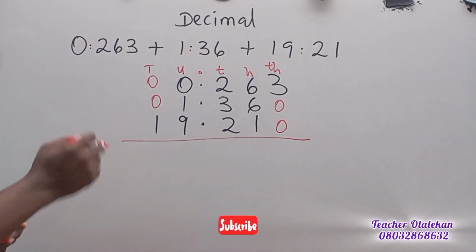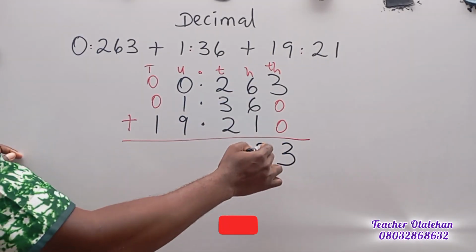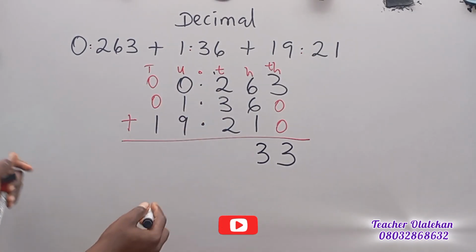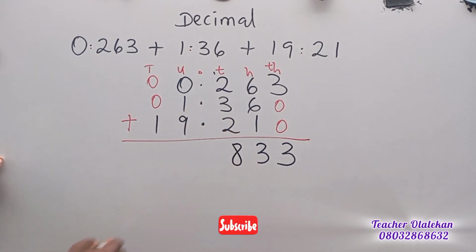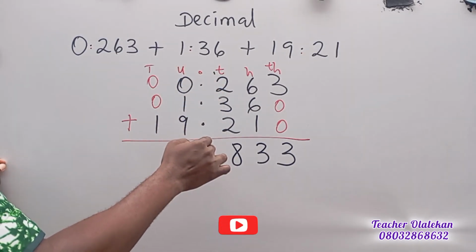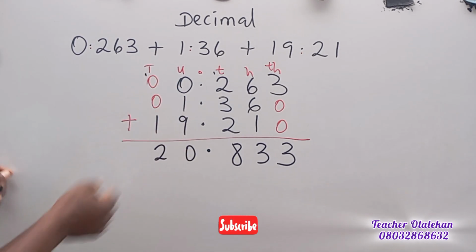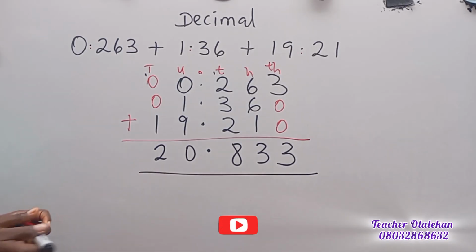So you are free to add up like this. So now let's do the math. 3 plus 0, that's 3. And this gives us 13. So carry 1 to this place. And that will give us 8. Then the decimal point must come down at the center. Then you have this, that's 10, 0. Then you carry 1, that's 2. So that means the answer is 20.833. So do not forget, this is the right way to add your decimals.